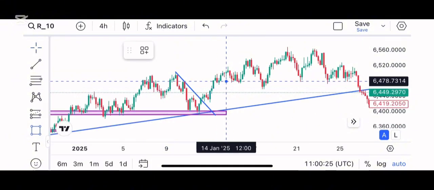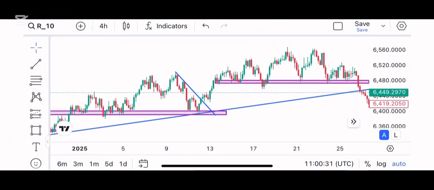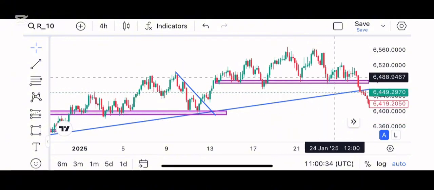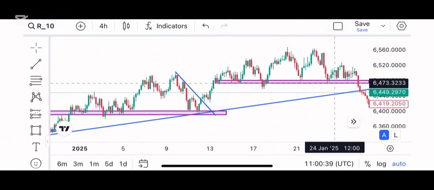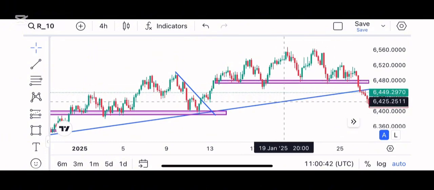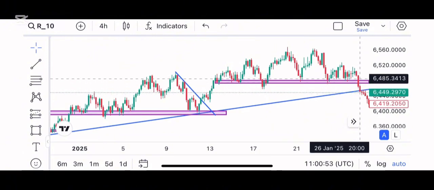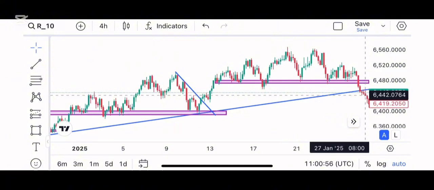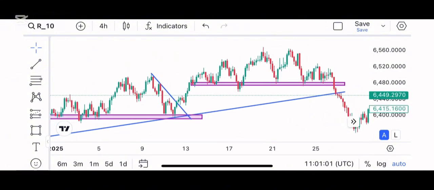So you can see the support zone price was forming at the top here. You can see how price was able to come all the way, form a support zone at this top here, and broke it. It broke it, but you can see how this zone and this trend line zone are far apart. So they didn't confluence. So price found it easy to break each of them one by one. So price broke this top one and broke this one, and you can obviously see that price has successfully been able to break through both of them, and we might probably be in for a downtrend at this point.